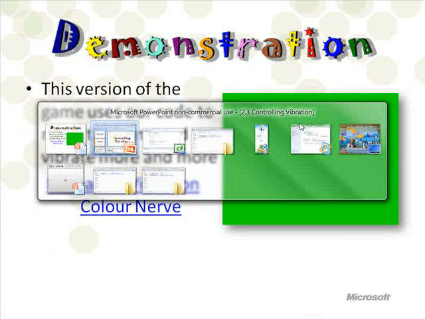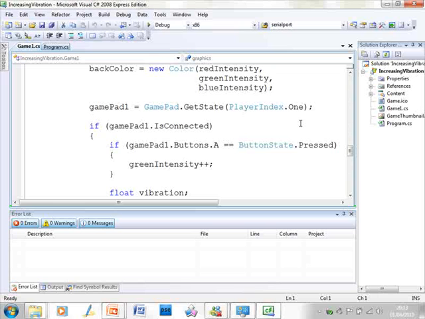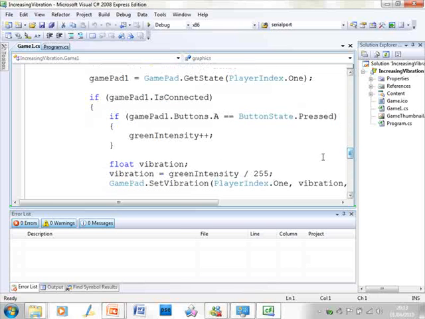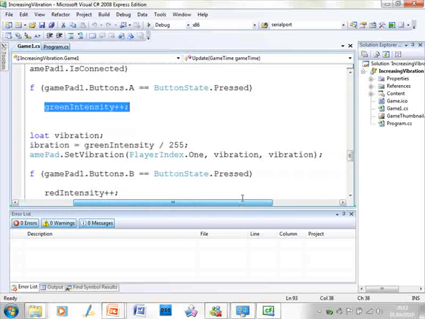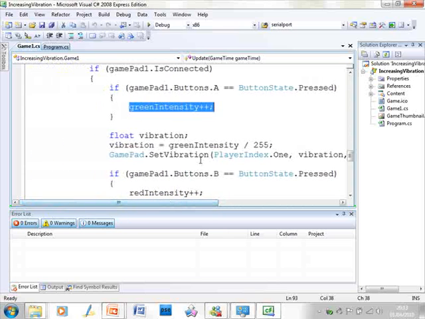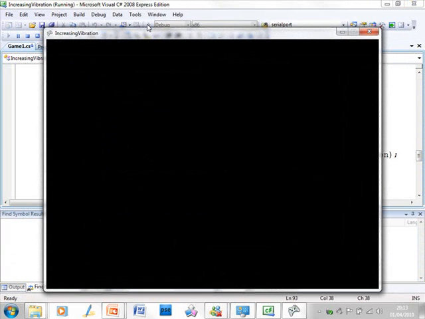So if I then twiddle out of here, drop into Visual Studio, if you drift down the program, you remember, if we press the button A, the amount of green in our program screen goes up, and then here's my 2 lines of magical C#. Take the vibration value, work out the intensity divided by 255, and then use this to set the vibration of the gamepad. So all I have to do is press run and be amazed how fast it goes. Watch carefully, folks. Pow! Look at that. Okay, black screen. Fire at me, good old gamepad.